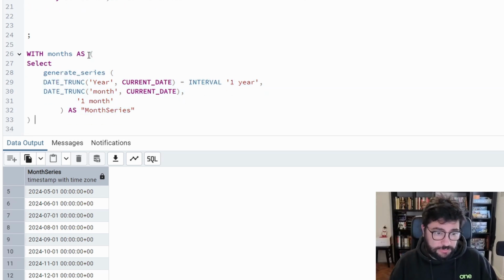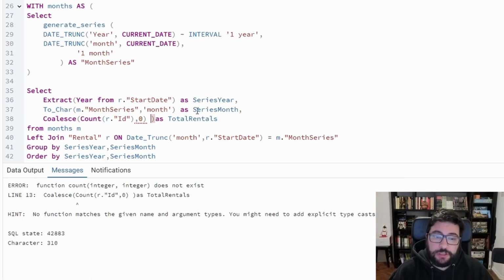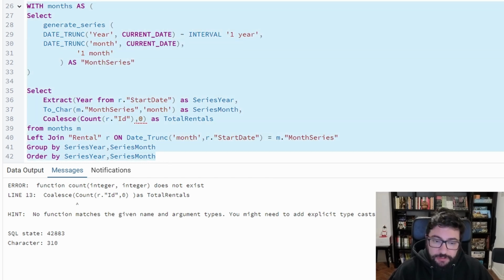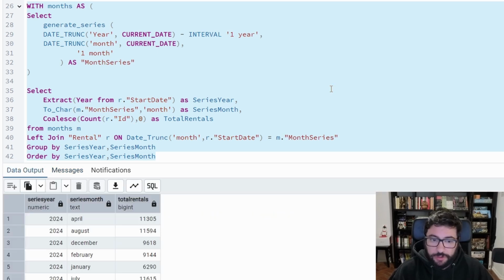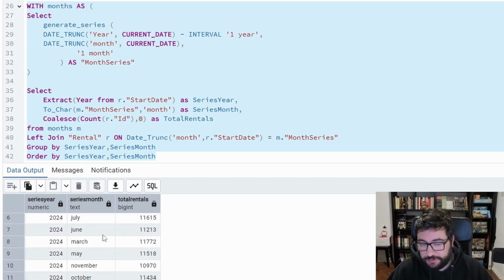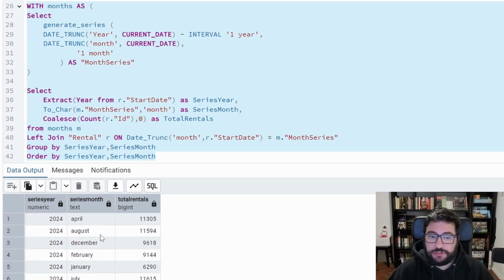So now I can do queries to this. So we jump ahead to the end of the query. I had to fix some syntax errors, but now we are selecting the year, the name of the month, January, February, and so on, and the total rentals for each one of those months. We are using COALESCE, a function that returns the first non-null value of an expression, or if it doesn't find a number, it selects a 0. It's a cool function to make sure you don't have nulls.